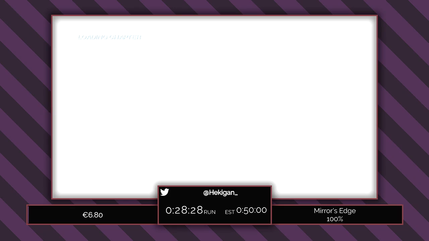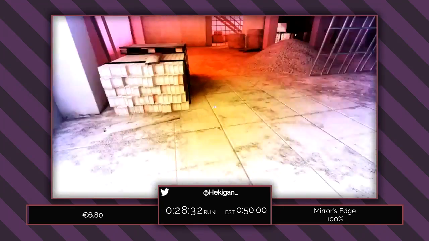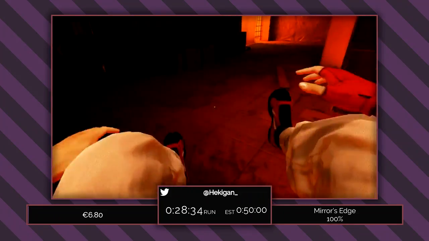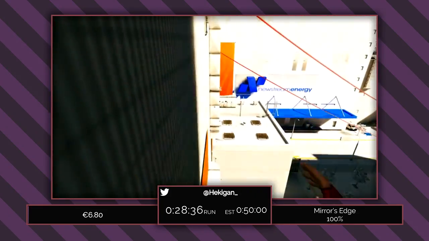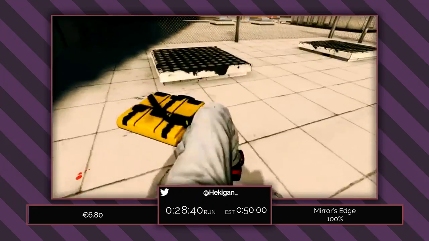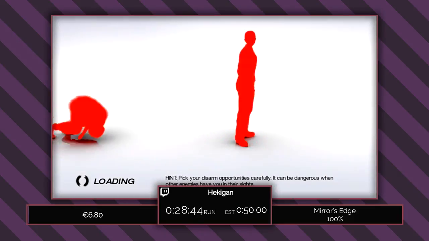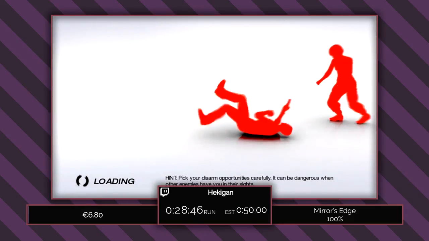Okay, so this chapter is gonna change a lot from the normal 80% route. First of all, instead of taking the zip lines, we're gonna grab this bag. And then I'm pretty sure it's faster to quit and reload here.